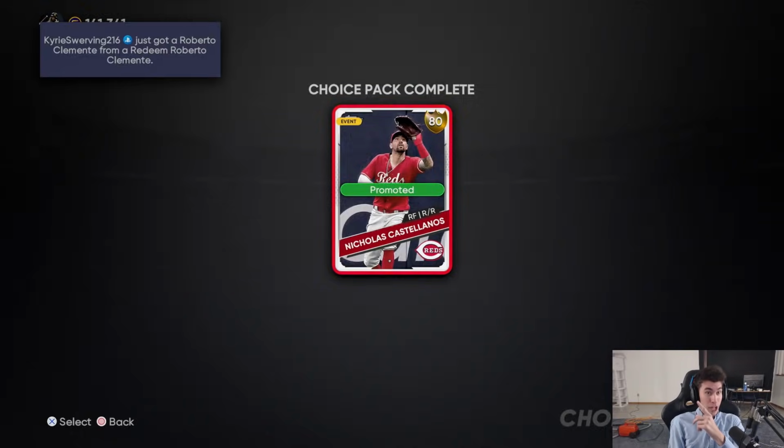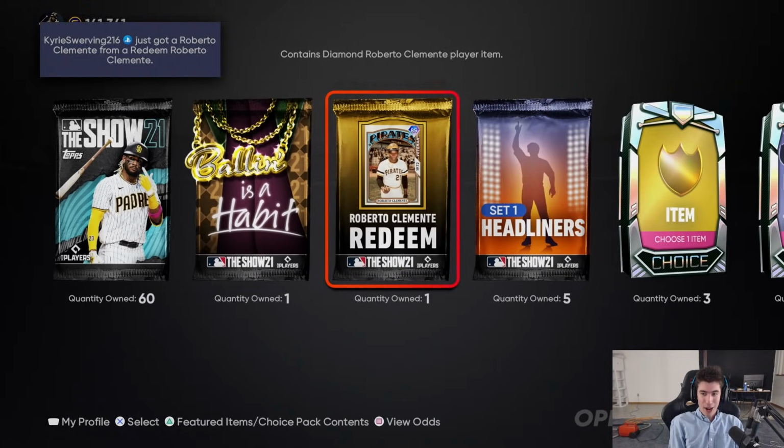Yo, Kyle just pulled Chapman. We just saw Kyle pull Aroldis Chapman right away. Big W right there.